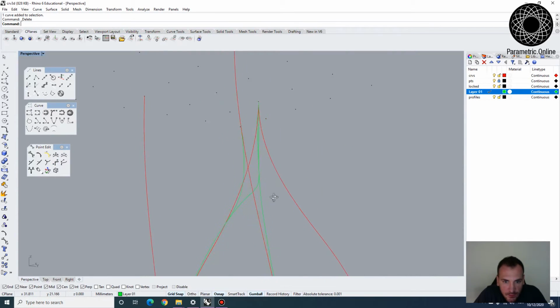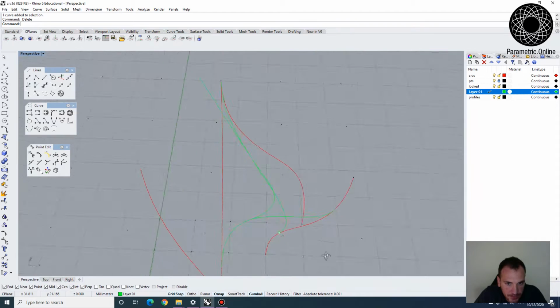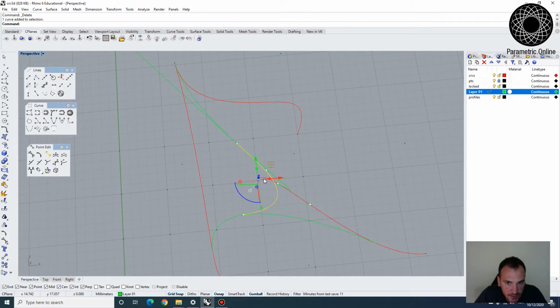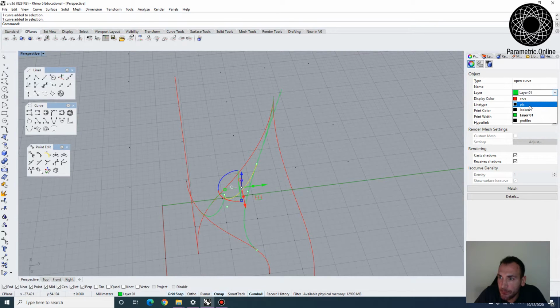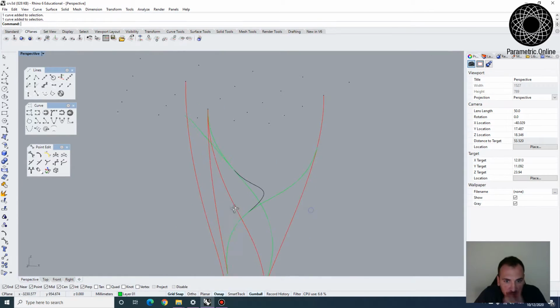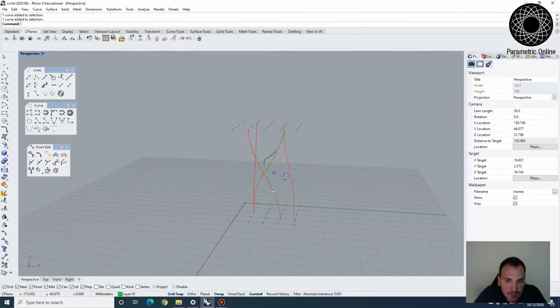So you can see you can have a lot of different types of connections. So this curve is kind of connecting those two lines as well. So let me give it another color. Let's make it profile color, so you can see that. So we have these sorts of connections.